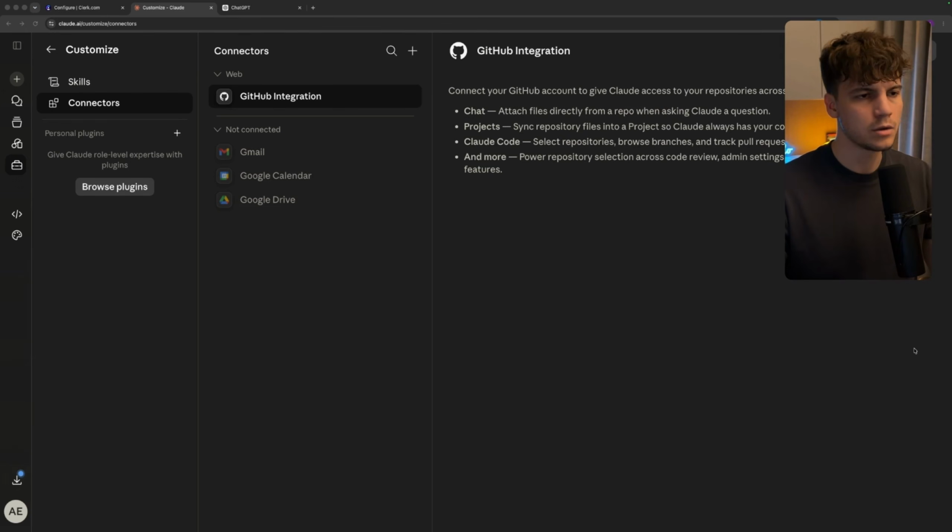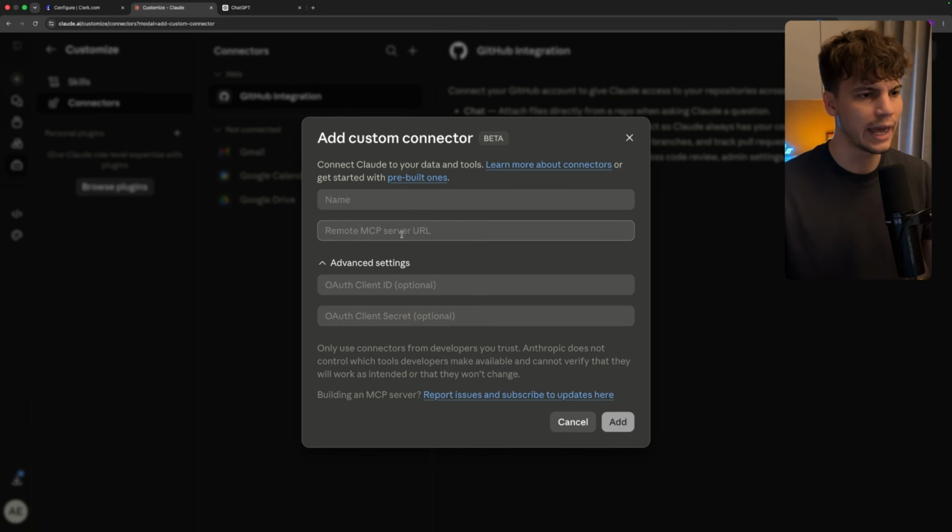Let's see how we can do that. I would highly recommend starting with Claude.ai first, because Claude and ChatGPT have some slight differences in how we add connectors or custom apps. So using Claude.ai, go inside of Customize and Connectors. If you have any existing connectors, click on them, find the three dots button and click remove, because on the free tier you only have one custom connector. Then go ahead and add it here.